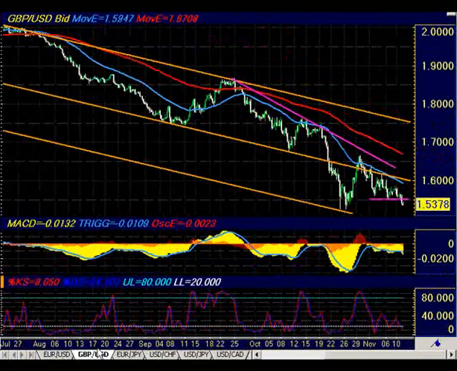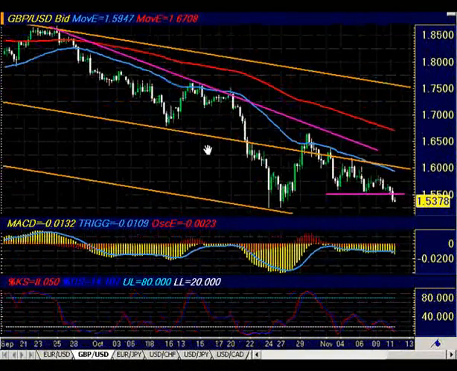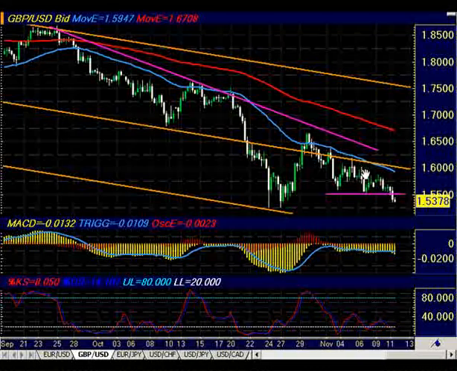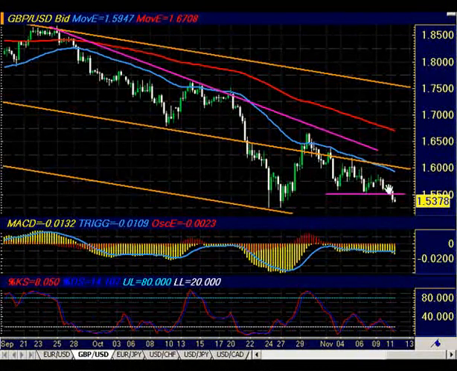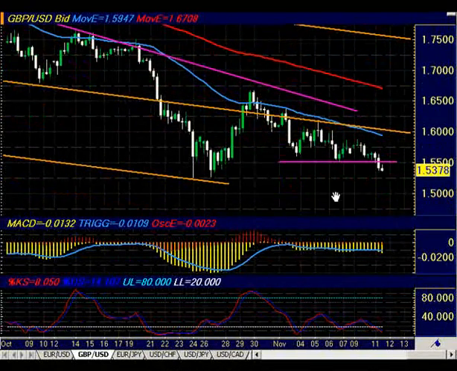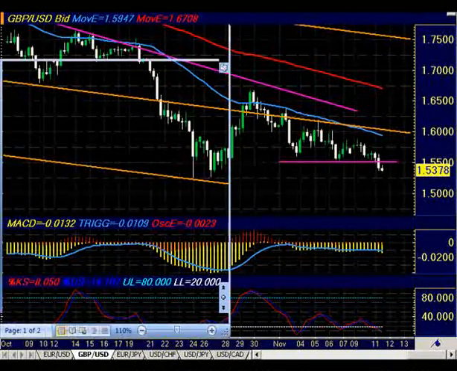We look at the pound, we see a similar story. We needed 61.80 to close above to try and put a regression to this downtrend channel. Can't do it. It looks like it's forming an ascending triangle with a flat bottom and a sloping downward slope like this. You can see a good example of that in our Forex trading class. Right now you can see the bottom of the trend channel coming in at a level closer to 49.85.